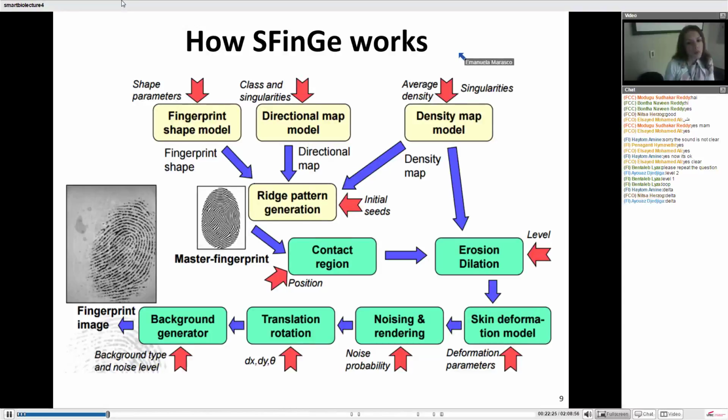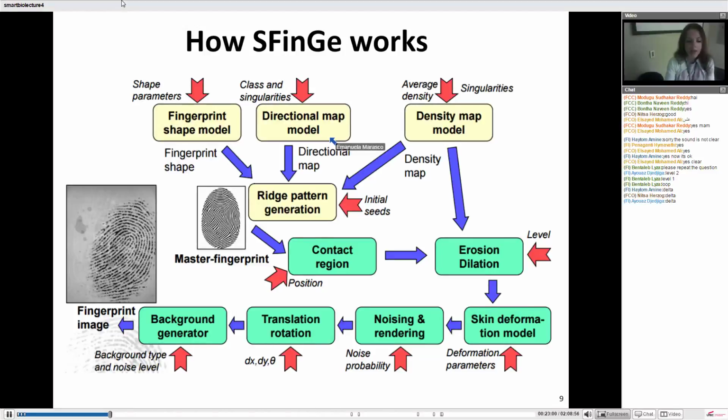How does the tool work? We have a very interesting map here. We start from the top, so we provide shape parameters: the shape of the fingerprint and of the background in the image. And then we have the class and singularities. The class of the fingerprint is global information, which is a kind of categorization of fingerprints based on the kind of singularity point detected.